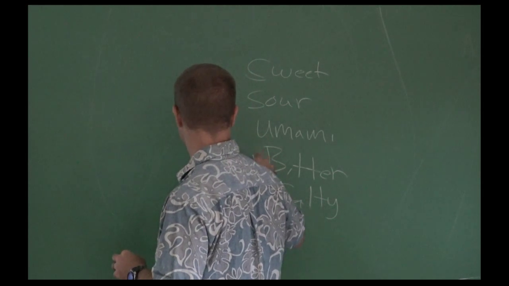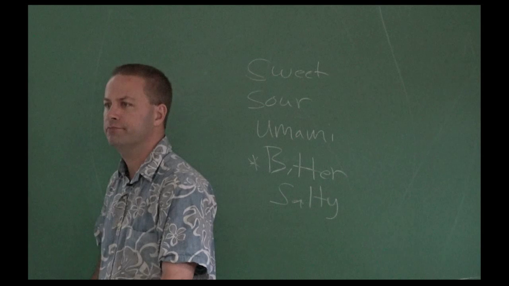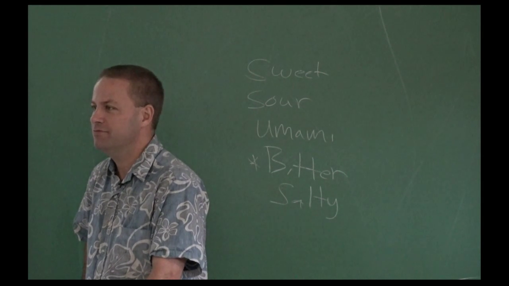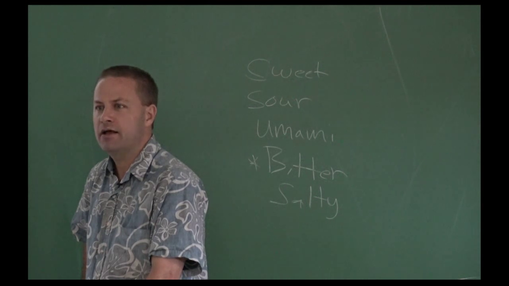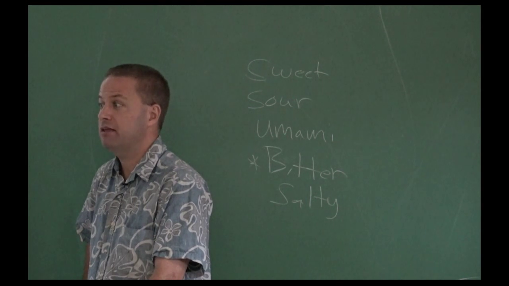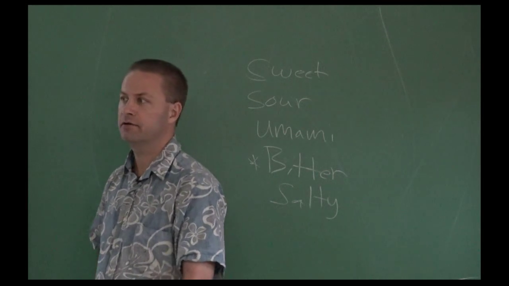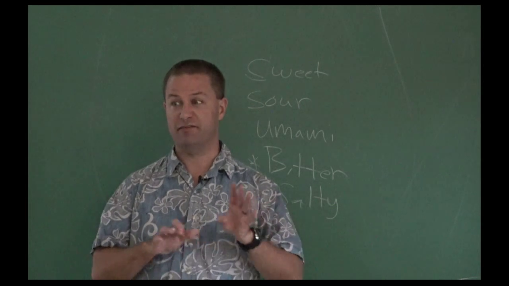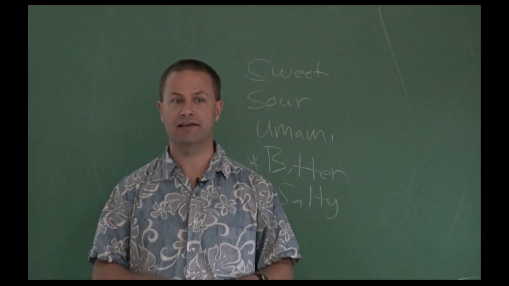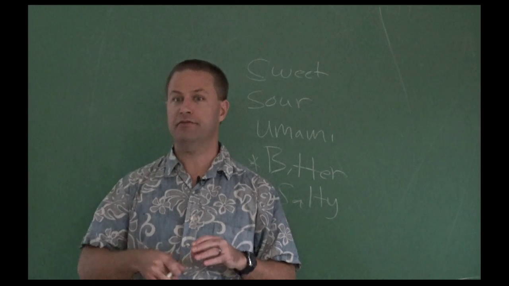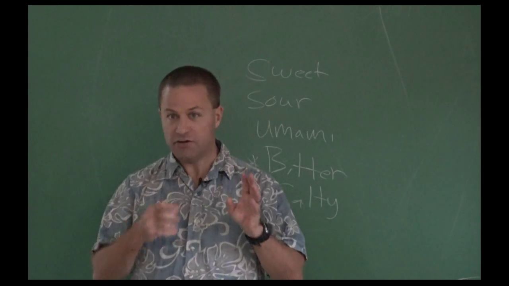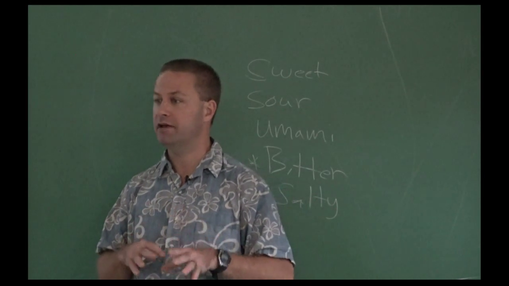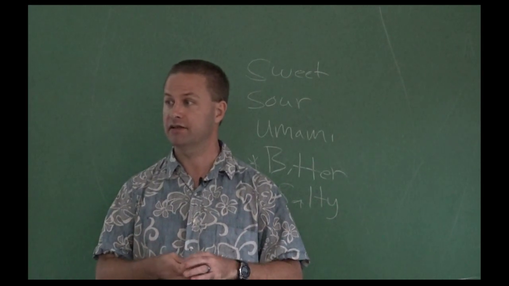Whereas bitter things, what kinds of things are bitter? Bitter melon. Everyone gives me that in Hawaii. Coffee. A lot of plants are bitter. A lot of plant alkaloids, a lot of toxins are bitter. And so initially, think about young kids. Do they like bitter things? No. Kids have an aversion to bitter. Bitter is an acquired taste. And certainly animals do too. If you give your dog something that's bitter, they're not going to eat it. And by avoiding bitter foods, they might be avoiding some phytotoxins, some plant toxins that are in the environment.